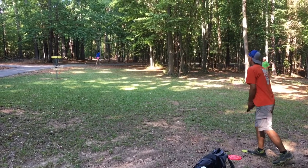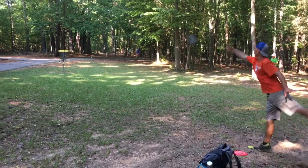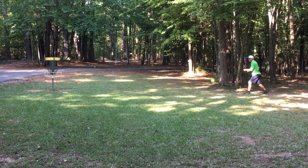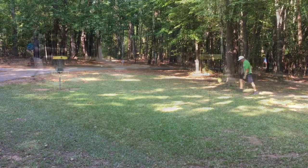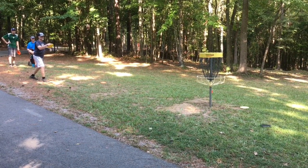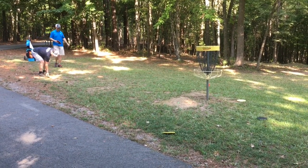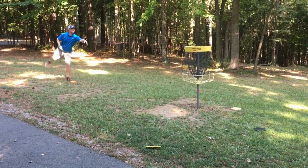So this one here, the basket is kind of positioned a little close to OB. So if you are a spin putter or putt it too hard, you do run the risk of going OB. So Duane ran a good putt with his little loft putt, kept it in bounds. Nice. Beaver just draining that putt. Solid, inside the circle. You know, he doesn't hit too many from that 50-foot range, but his push putt inside the circle is just on point. He's not missing. Greg just left it a little bit too short. He's thinking too much.